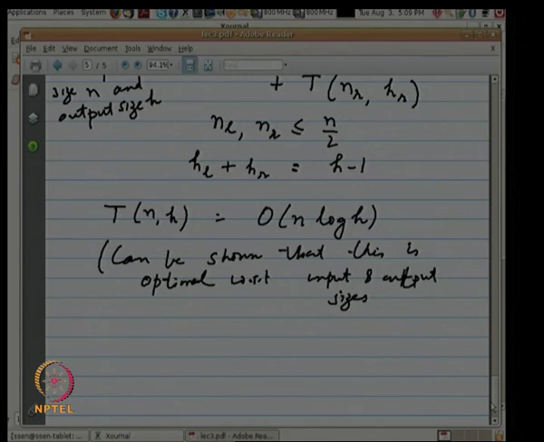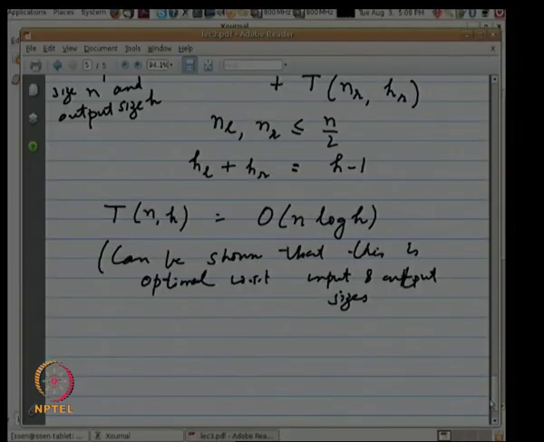So, this n log h bound, where h is the output size and n is the input size, has order n running time when the output is small, and when the output is large, let us say even about square root of n, you have about n log n running time, and it can also be shown that this is optimal. So, I will make just a few more remarks about this last thing, this n log h algorithm.